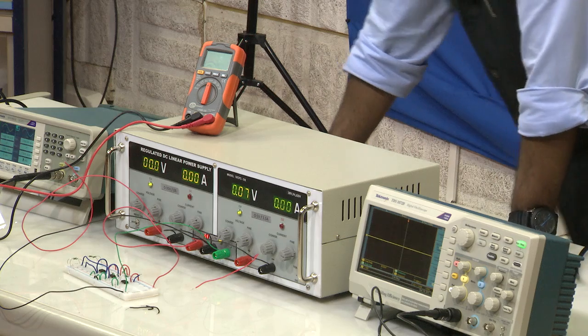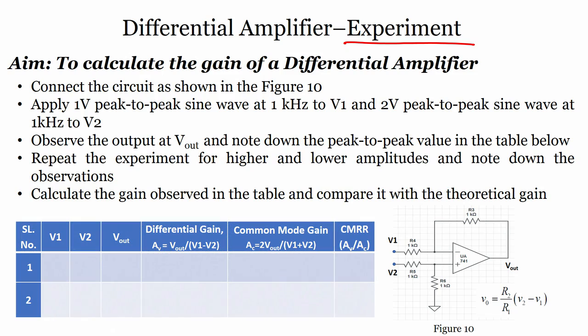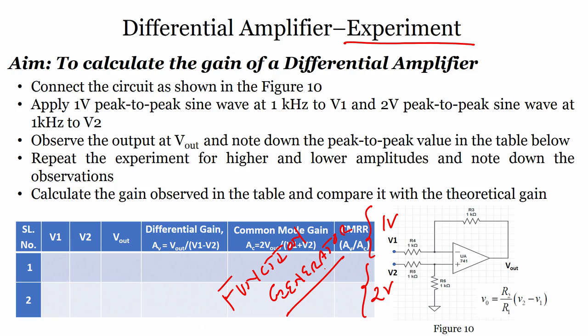So, again you come back to the circuit once again for a second, yes. So, what he has done, he has 1 volt here, he has adjusted 2 volts here, and this 1 volt and 2 volts is coming from the function generator. You applied 1 volt and 2 volts as the input signal of this differential amplifier. So, you have to connect V1, V2 and ground, right, with the function generator.